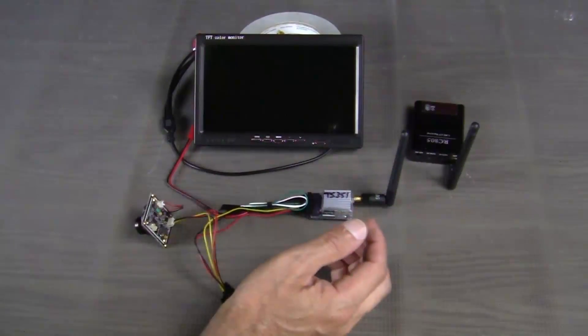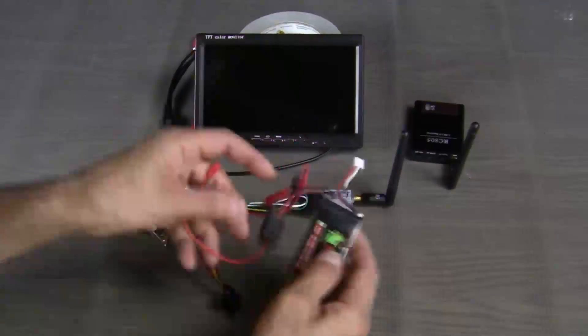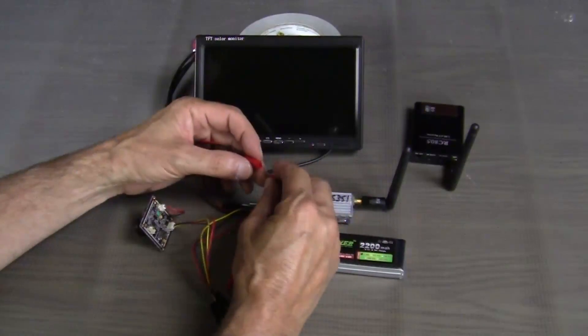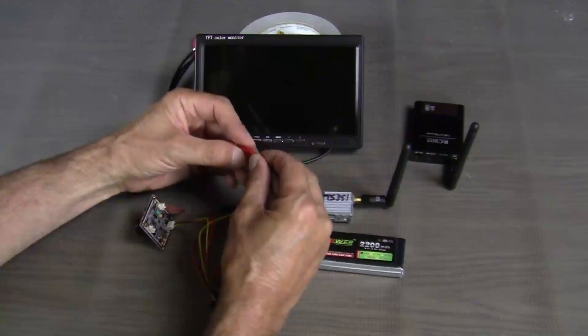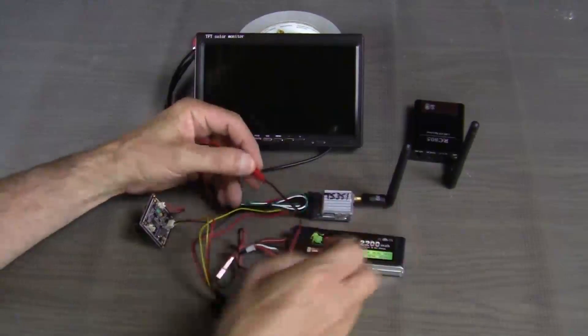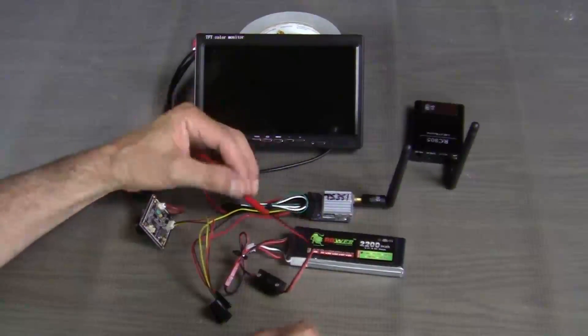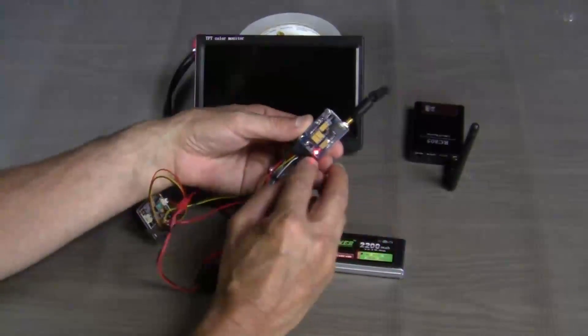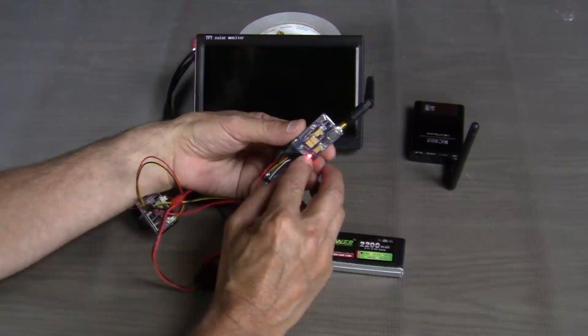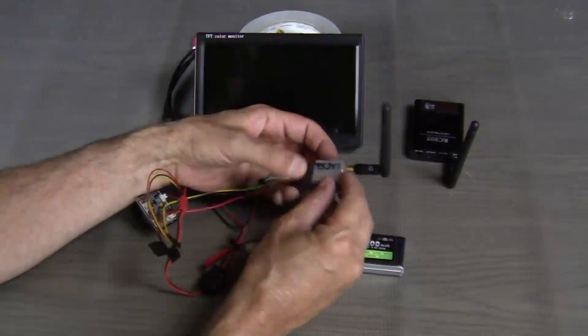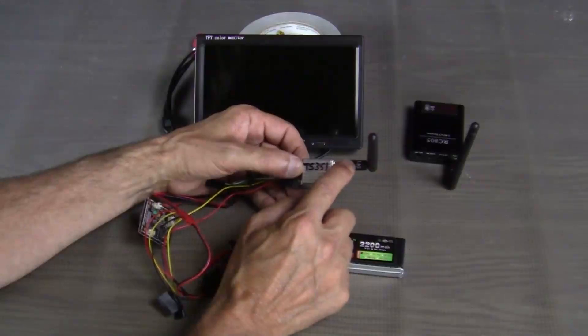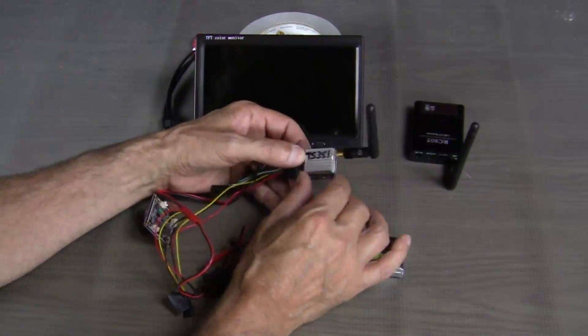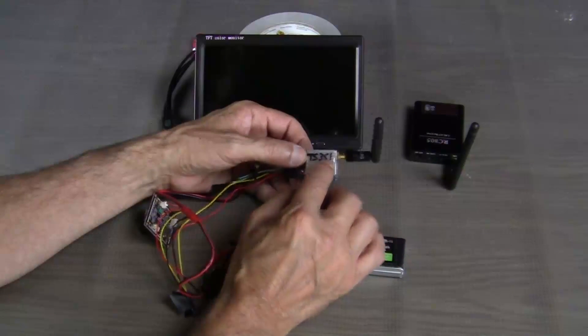And then we just need to apply or connect some power to the transmitter. And that's half our system built already. When we have power you can see that this LED will light up. Now one thing I do want to say is never connect power to your transmitter without first connecting your antenna. Otherwise you'll burn out the amplifier.